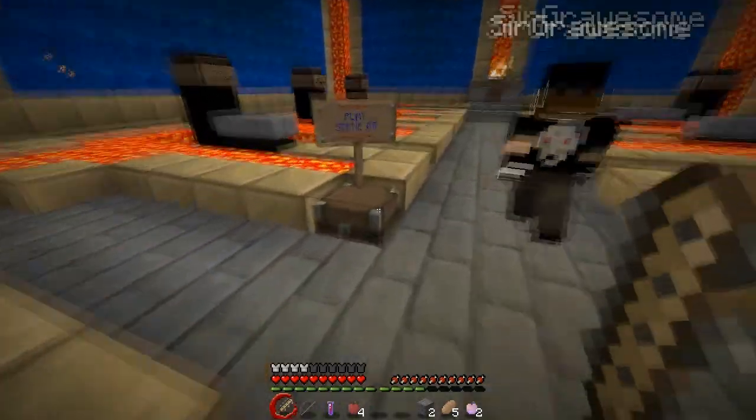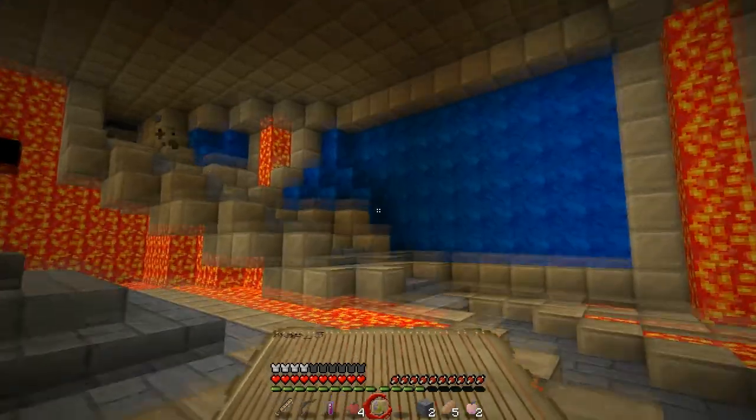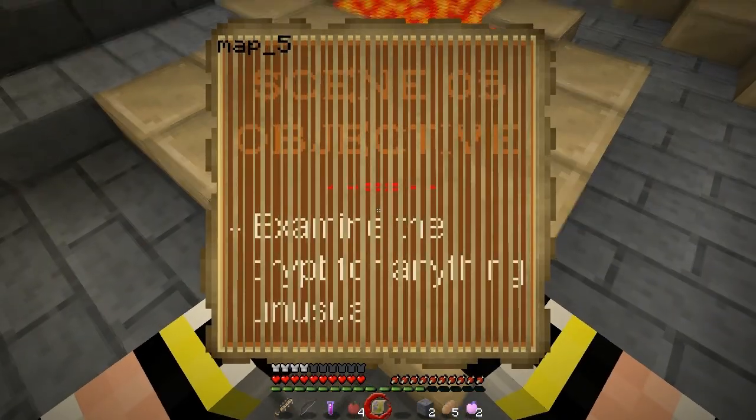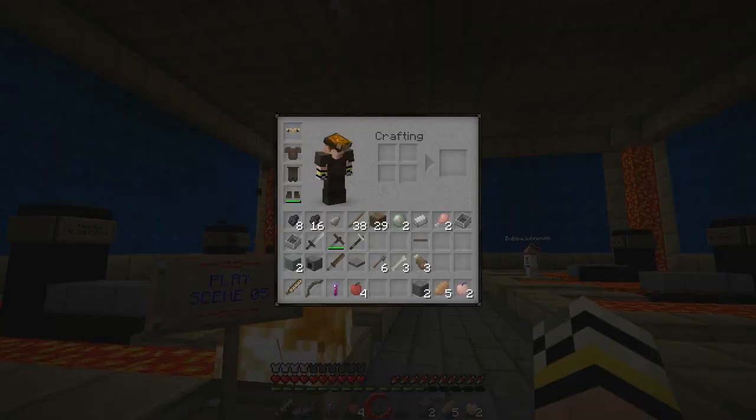Who's got my crap? Play scene 5, and we got a map which says our objective, which is: examine the crypt for anything unusual. So I'll play scene 5.